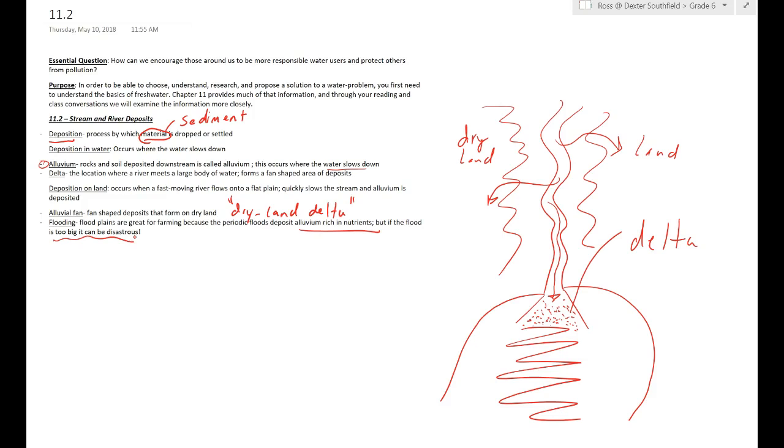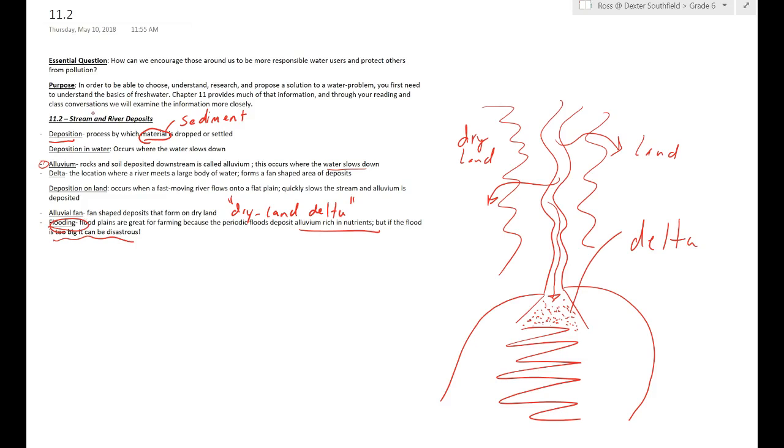So this section of the chapter gives us some more insight into problems that could be associated with rivers. For instance, we could look at flooding itself, and at different rivers and areas that flood more often than others, or more disastrously. It could be flooding that happens because of storms, right? It doesn't just have to be a river that floods. It could be the flooding that happened in New Orleans, or the flooding that happened with Storm Sandy in New Jersey and New York. That could be flooding that we're talking about.